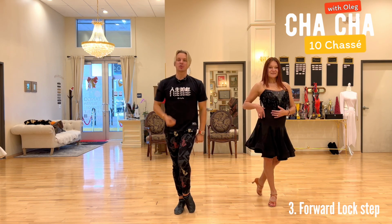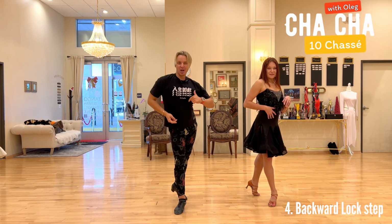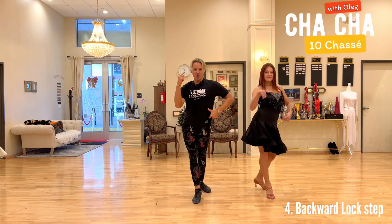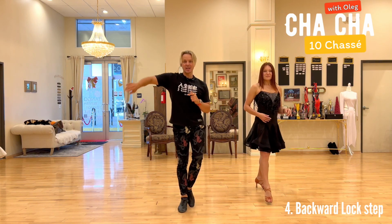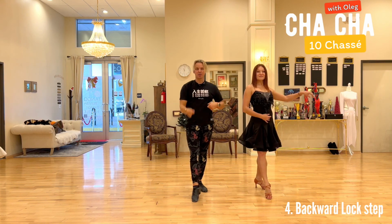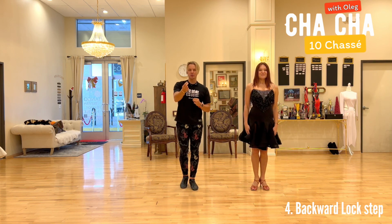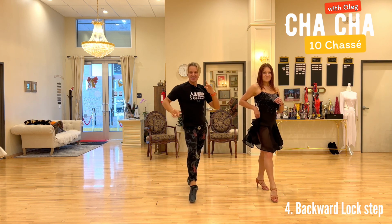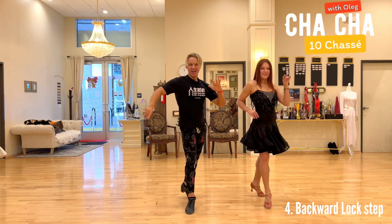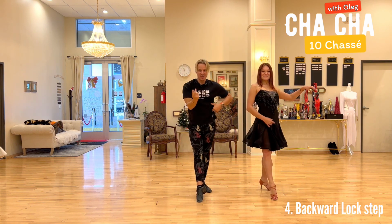The same, we're going to go to the next chassé, backward lock. Similar idea, but we're moving back. Cha, cha. So you have Latin cross position, one. So let's demonstrate again. And cha, cha, one. Our backward lock and forward lock. Let's do forward and backward lock together. And cha, cha, one. And we go backward, cha, cha, one, and.